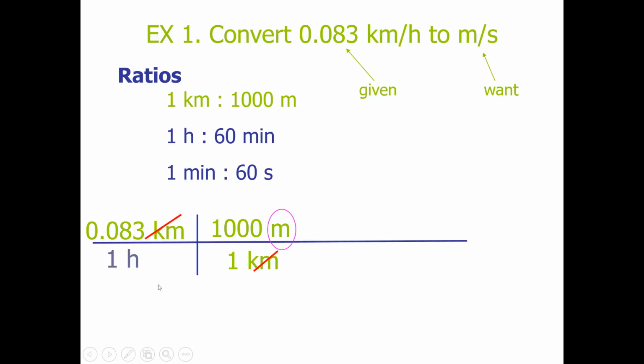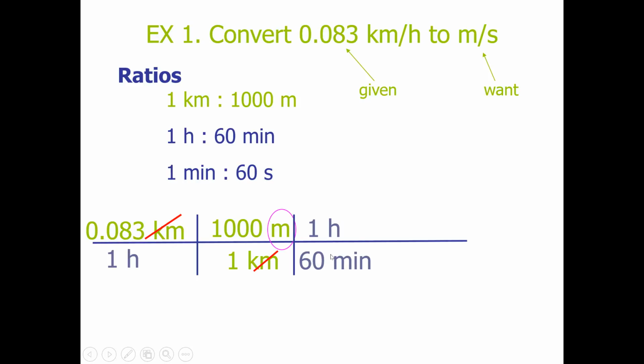Now I can focus on the denominator. I don't have to set up a completely different dimensional analysis problem. I strongly recommend that you solve this all in one problem. You could set it up separately, but it's better to just solve it all in one so you're not losing digits due to rounding. The rules haven't changed. The only difference is that instead of the diagonal cancellation this way, we're going to have a diagonal cancellation this way. So if 1 hour is in the denominator, I'm going to have 1 hour in the numerator. The other side of my ratio is 60 seconds, so that goes in the denominator.